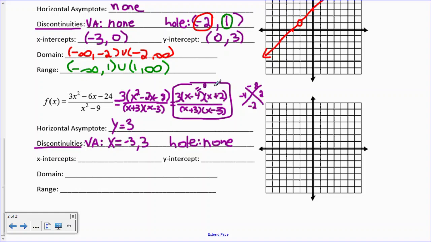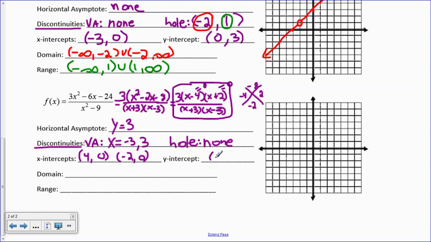So if I set x minus 4 equal to 0 and x plus 2 equal to 0, I would get positive 4 and negative 2. And remember, always write them as points, as x-intercepts. So I would get positive 4 and negative 2 as my x-intercepts. Again, 2 x's means 2 x-intercepts. 2 x's in the denominator means 2 vertical asymptotes.